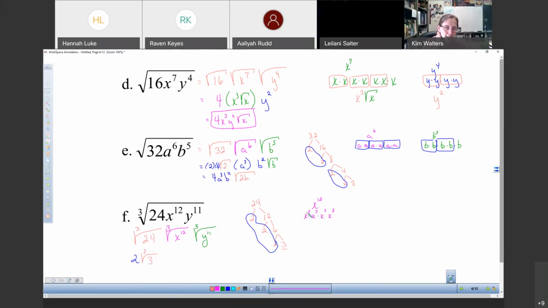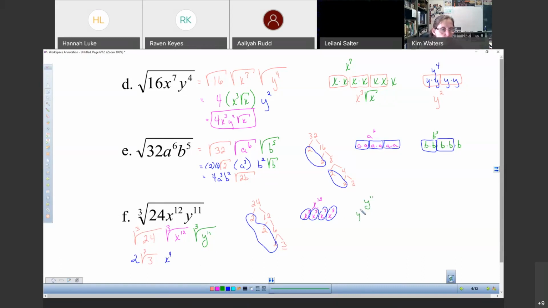So I know I need 3s of them. Every time I have an x to the third, that's 3, and I can bundle that up into 1. So this is 3 x's, 3 x's, 3 x's, and 3 x's, and I would just keep doing this until I got 12. So 3, 6, 9, 12. When I simplify this, I'm going to have 1, 2, 3, 4 groups of 3. So this is going to become x to the 4th with nothing left underneath it. I think that'll make a little bit more sense when I do y to the 11th.